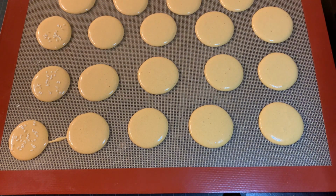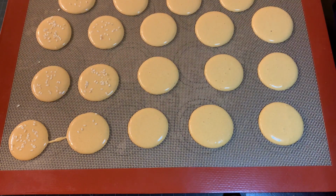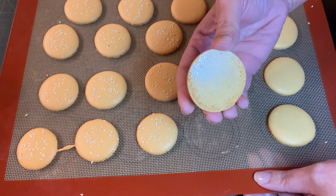We'll set these aside for about a half hour, 45 minutes to dry. Once they've dried completely, we can put them into a preheated 300-degree oven for about 18 to 20 minutes. Once done, we'll set them aside to cool completely before removing them from the pans.